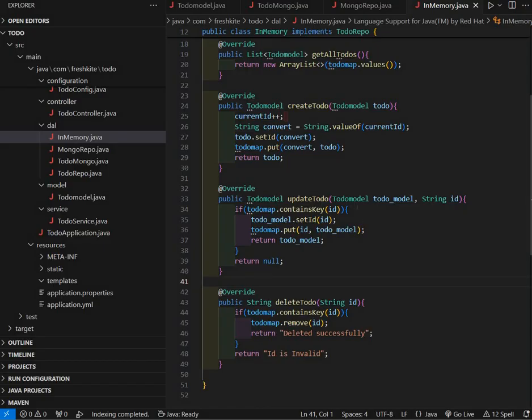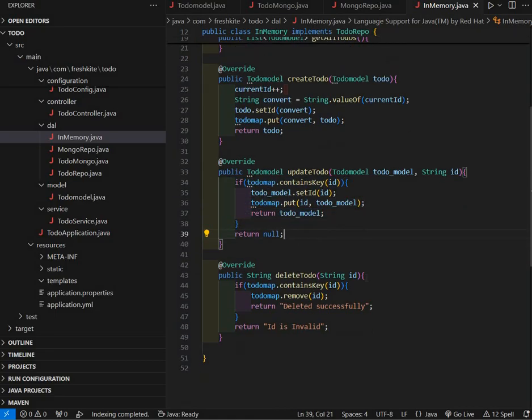In update todo, same also. We check whether the ID is already contained or not. If it contains it, set, put and return it. If it does not contain it, return null. That's simple. For delete todo, the ID is a string type. If it contains the ID, remove it.